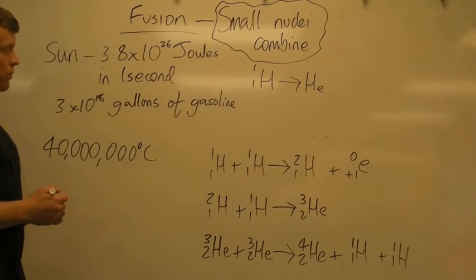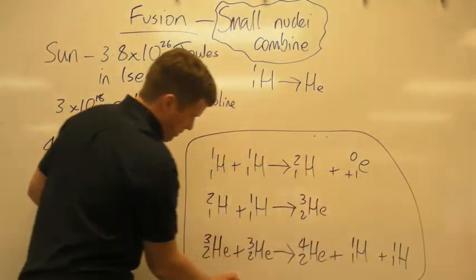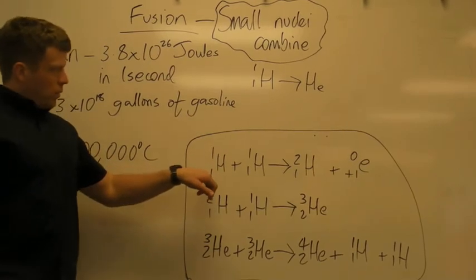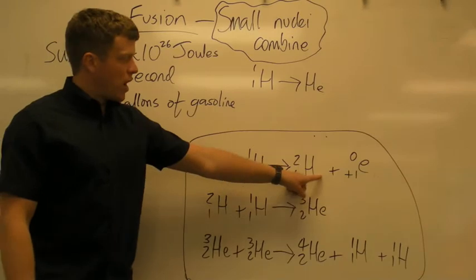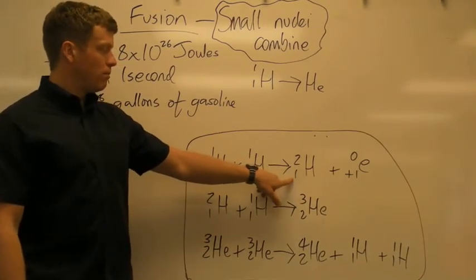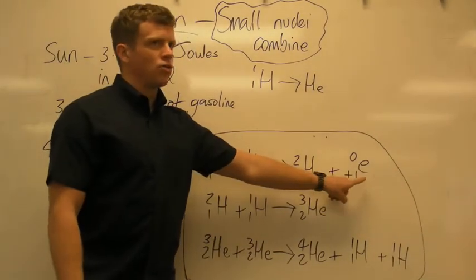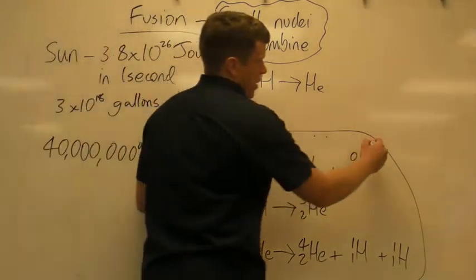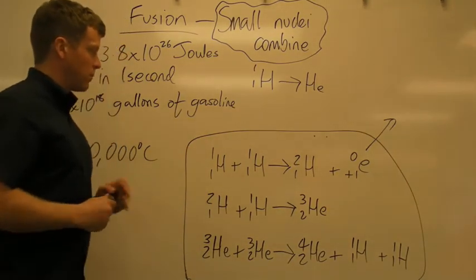So there isn't a huge amount to say about fusion, but this is what's happening chemically. We take one atom of hydrogen, combine it with another one, and we get this version of hydrogen, which has 2 neutrons but 1 proton. What is also produced is an antimatter electron, or a positron. That then goes off and reacts with something else almost instantaneously.